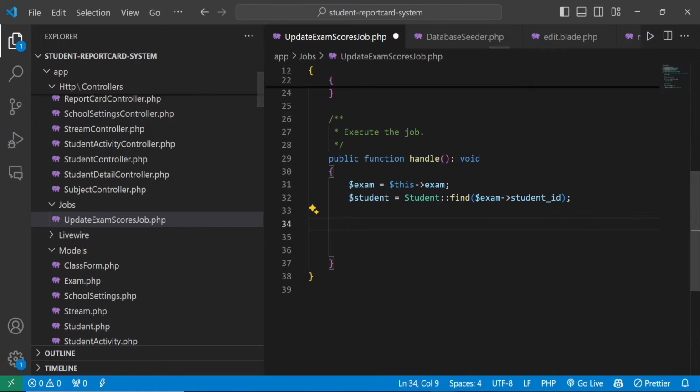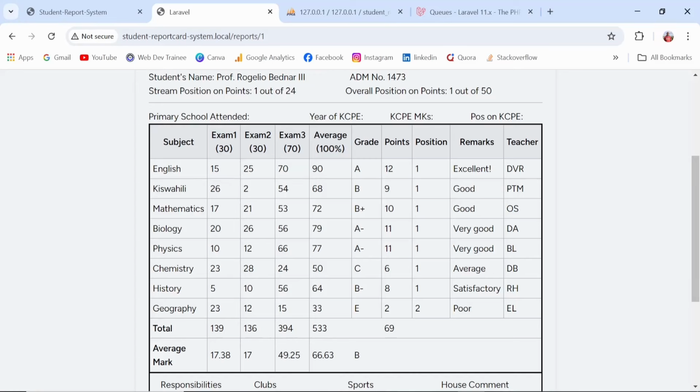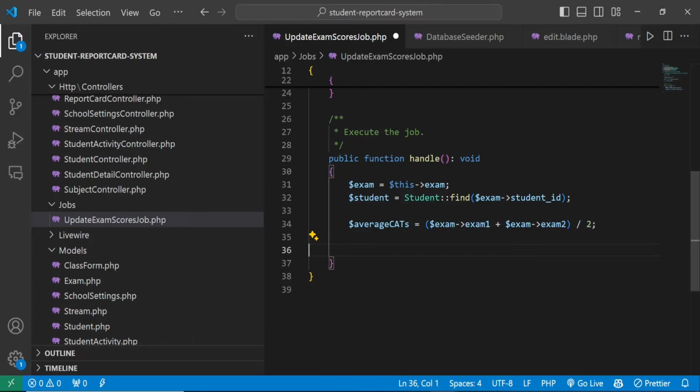So I'm going to copy that, and then I'm going to paste it here. So we want this undo method to execute such jobs here, so that once we get this, we also pass the grade, the points, and the position, so that when the job is run, it can give us the correct tabulations of this, so that we are able to see that these are the correct details that we want.